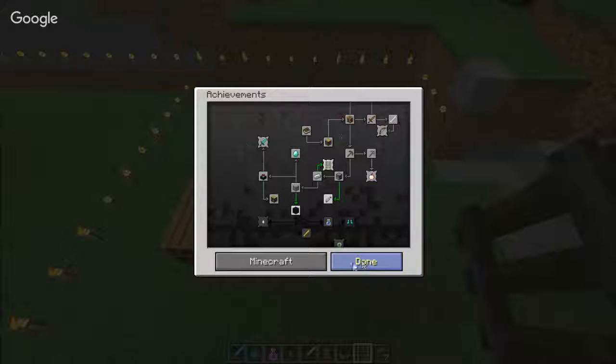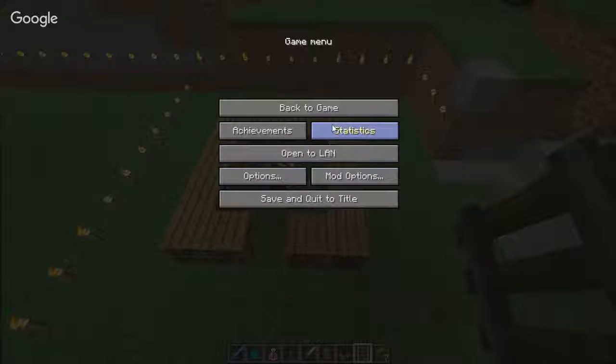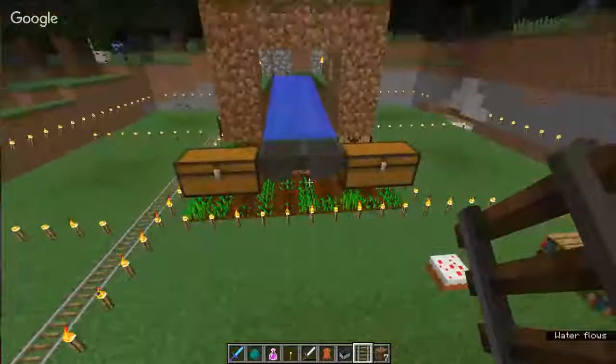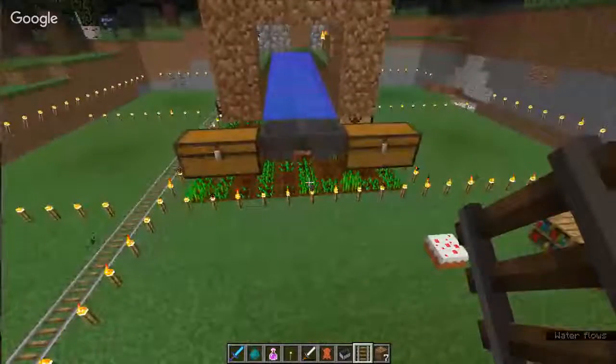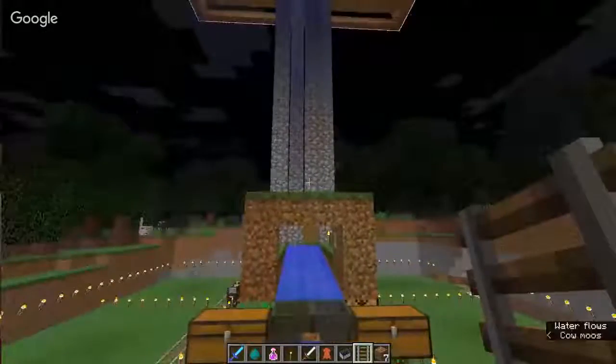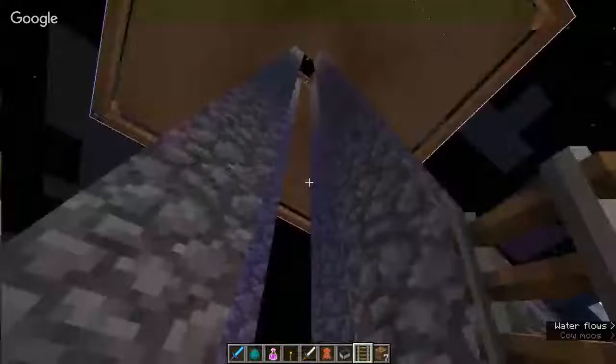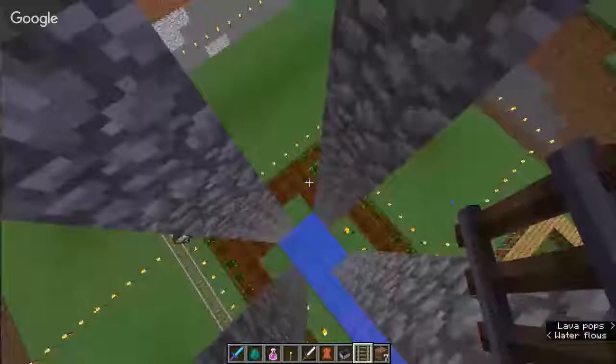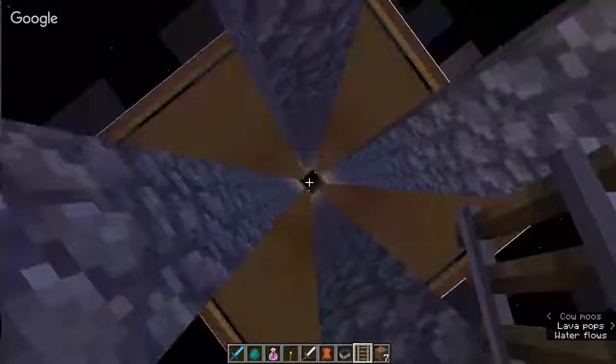Okay, so yeah, this is weird. Let's see. That's strange. It has a Minecraft button, but I don't see that button doing anything. Anyway, I'll get out of the achievements because I want to show you how the iron golem farm works. So basically, golems come here, but here's how it really works. Okay, I need to get here, and I'm going to fly up through here.